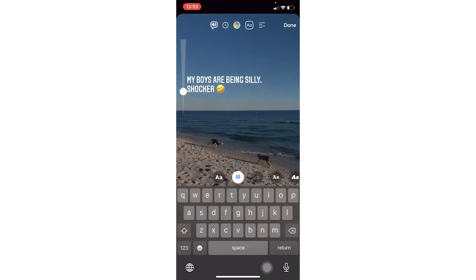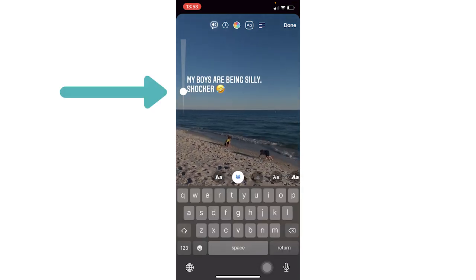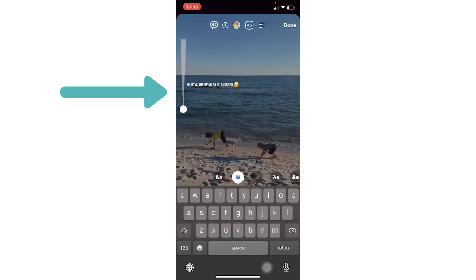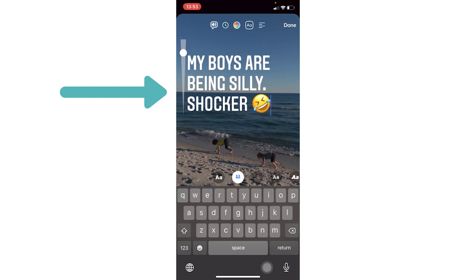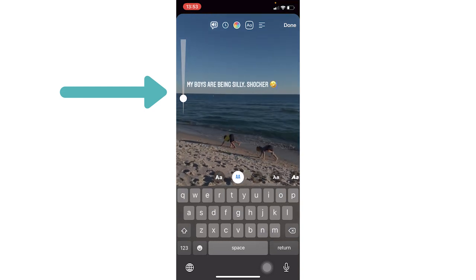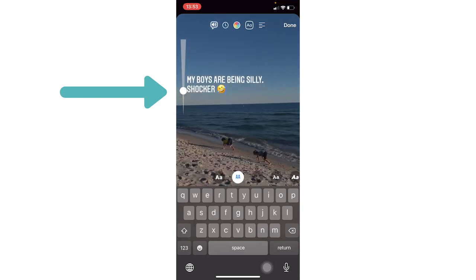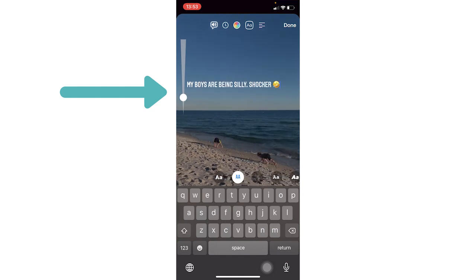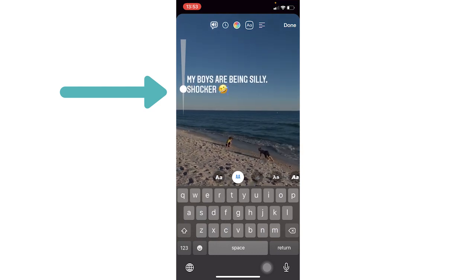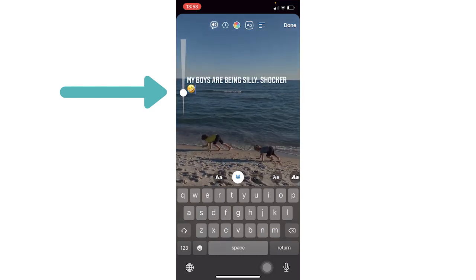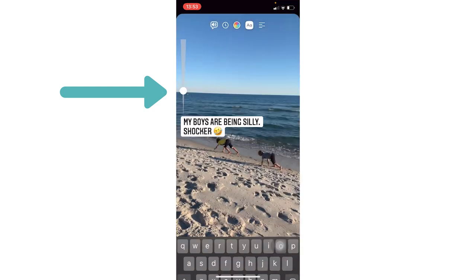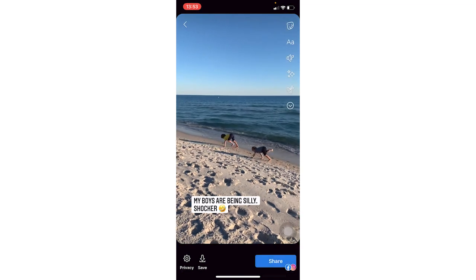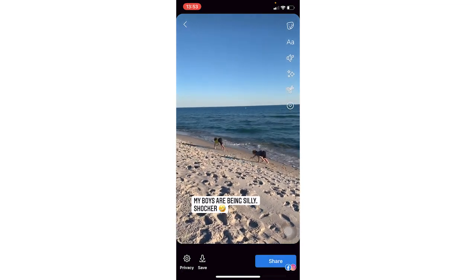What if I wanted this to all be on one line? So you see this thing here on the side? You may not have ever played with this before, but it allows you to control how many words are on the line of your text. So if I want it to be 2, that's awesome. But this is a really, really helpful hack, especially when you are writing out something, say, for your business, okay?